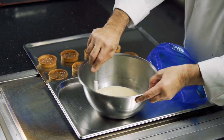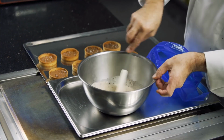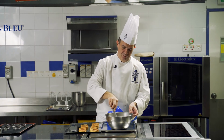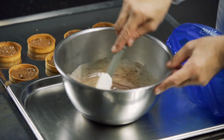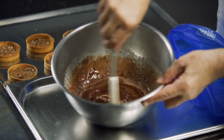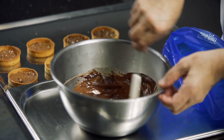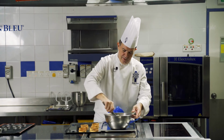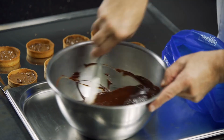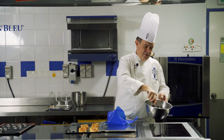Okay. And then we start to mix. All right, so you can see everything. Yes, the chocolate has been melted. Okay. All right, so at this stage you have to mix very fast. Don't be too slow. Be energetic. We can see the chocolate start to combine nicely with the cream. All right. Okay, and then clear nicely. See, I turn the mixing bowl. Have a look. Okay.